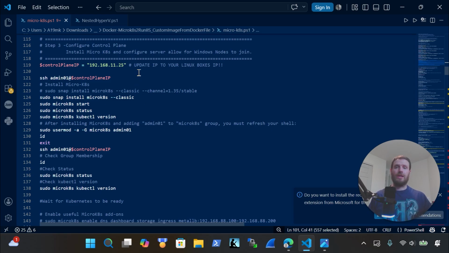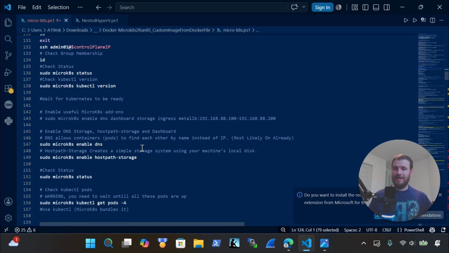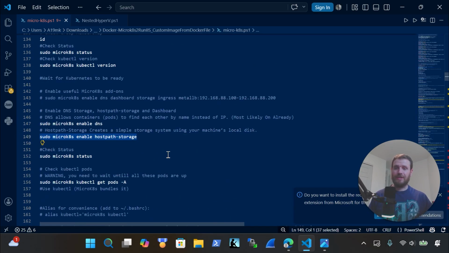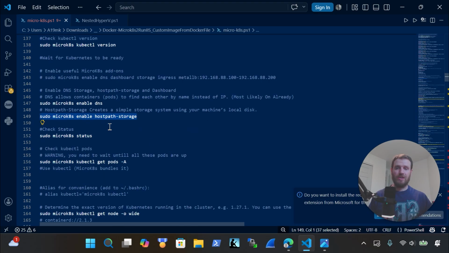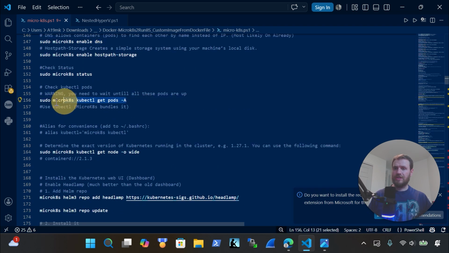But you will need some kind of device with a web browser to do testing. That's in the testing lab environment. So the first thing we'll do is install MicroK8s. Once we get MicroK8s installed, there's some packages specific to MicroK8s we'll need. The big one is this hostpath storage. We'll want to check DNS, but that will already be installed. We'll start to just see some of the pods come online just by getting MicroK8s up and going.